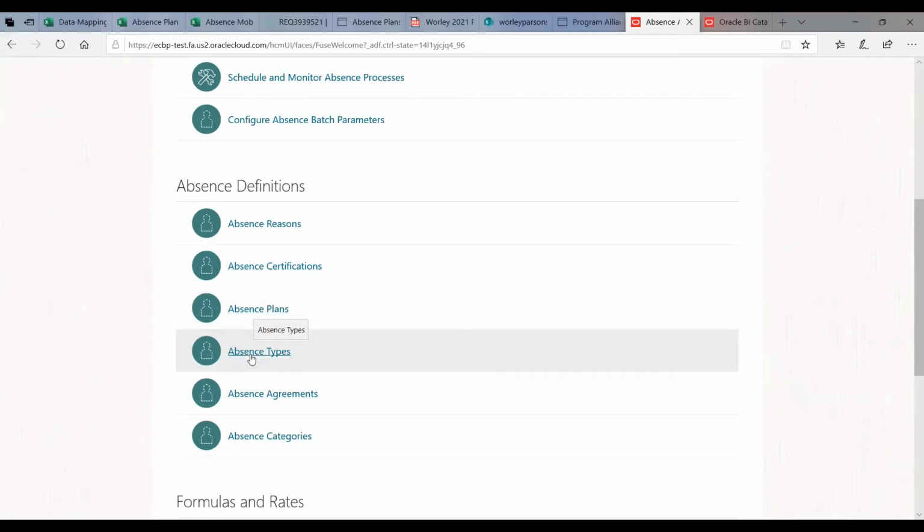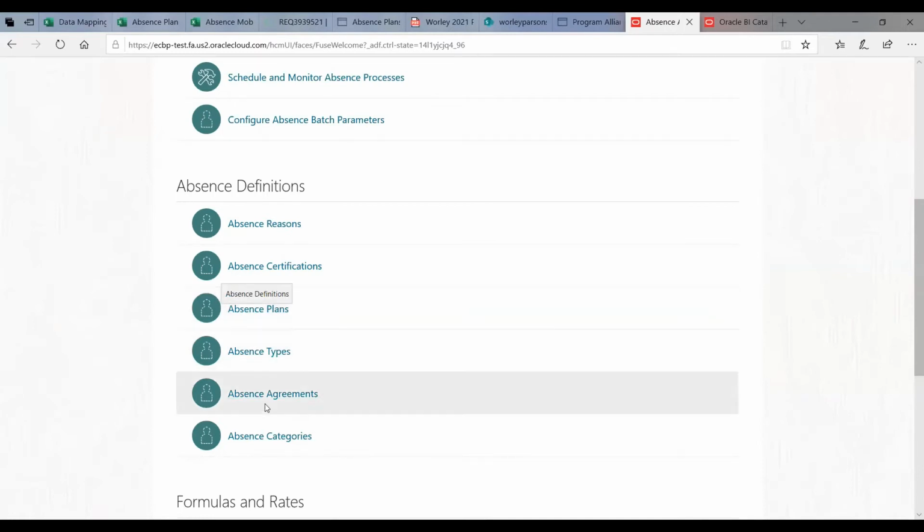Once you create this type, you need to link it with the absence, because every type needs to be linked to an absence. Remember, this absence plan has to do with an entitlement for the company, 20 days, 25 days, or whatever it is for the whole year. So this type needs to be linked to that plan. Of course, we have to do this because we're doing absence management. Absence agreements, just ignore this. We don't need all this category. Absence category, I will show you guys how this one works out at the moment.